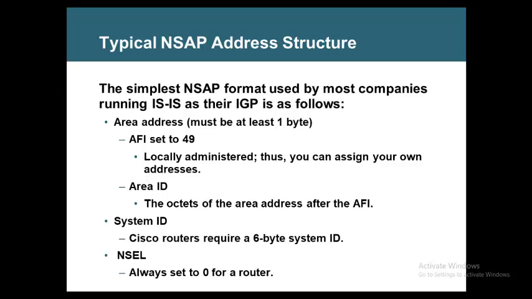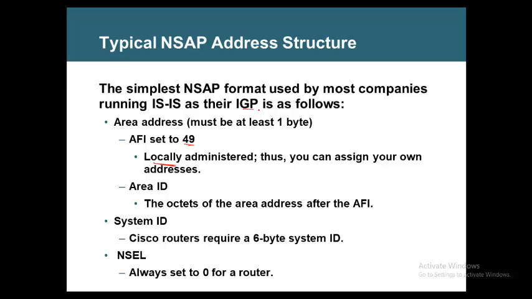I wrote 47, it is not 47, 49. 49 is to say it's locally administered ISIS. In another word, it is IGP. It's not between autonomous system, it is within. Actually, ISIS we don't use between autonomous, we have BGP for that. அதனால தான் இதுக்கு ஒரு பெரிய முக்கியத்துவம் கிடையாது. 49 போட்டா என்ன போடணும். ISISனாலே ஒரு IGP protocol தான். It is an IGP protocol. You no need to say it is IGP by putting 49.